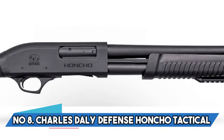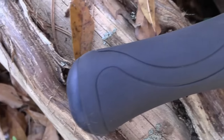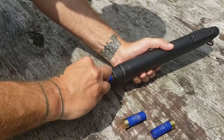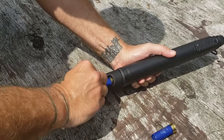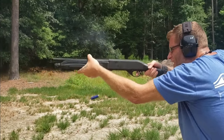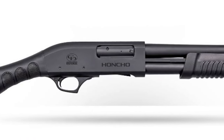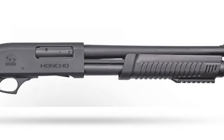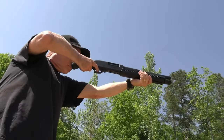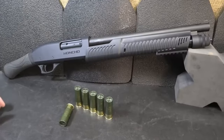Number 8: Charles Daly Defense Honcho Tactical. The Honcho 12-gauge semi-automatic shotgun is a good choice for self-defense because it can be used in many ways and is easy to use. With its bird's head shape and finger grooves, it's easy to hold and comfortable for people with medium-sized hands. The textured polymer handguard makes the gun easier to grip. Under the front of the shotgun, there are sling swivels and rails that make it easy to add lights and sights. The action is smooth and it works well with 3-inch shot shells. Available in pump-action, spring-assisted, mag-fed, or 410-bore models, the Honcho is a small, reliable, and useful device that came out in 2019.